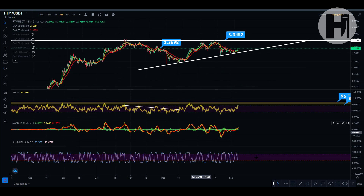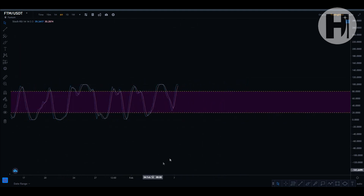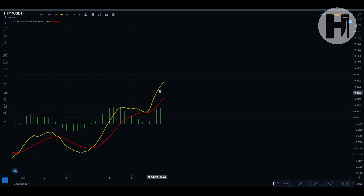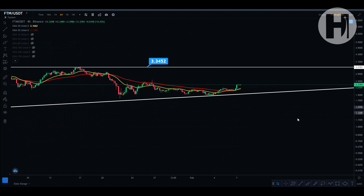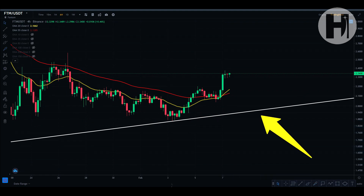This is why I wouldn't recommend getting into FTM right now — the markets seem to be recovering but I think it's temporary and I expect another move to the downside. On the four-hourly stochastic RSI we're in the overbought zone. The MACD, a lagging but confirmation indicator, shows an uptrend but is overextended — the moving average is far from the signal line. The four-hourly RSI is also above the index of 70, so we're overbought on all indicators. Wait for at least a back-test of the four-hourly 20 EMA, or ideally a retest of the white trend line, before entering.